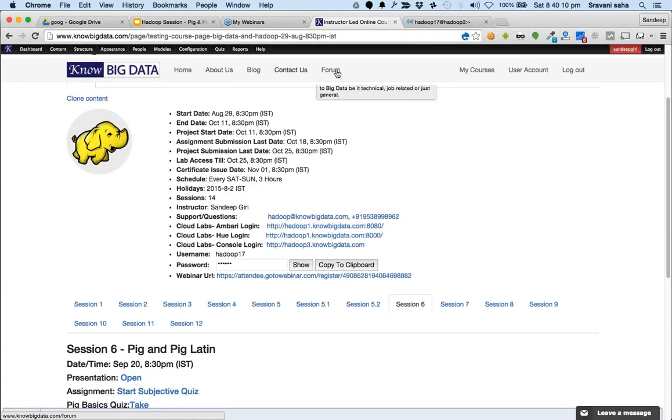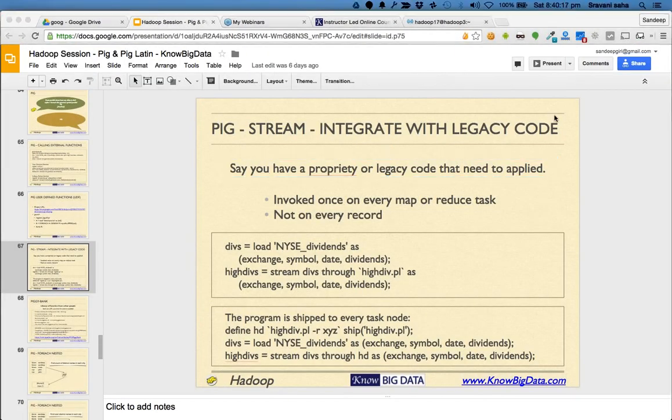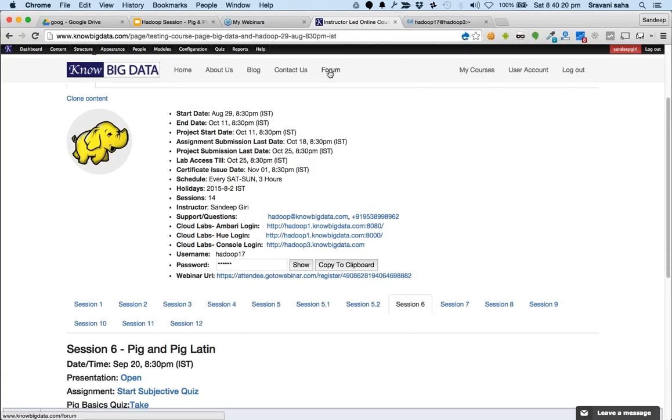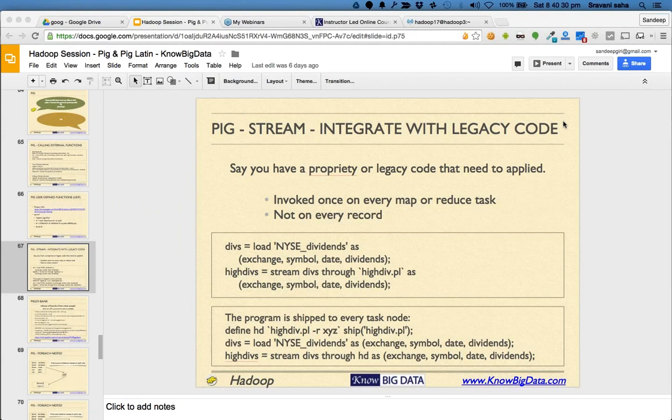You can go to the forum and ask the questions. We will all try to answer those questions. That will be beneficial to all of us. You can click on the forum and then ask. If it's a general question, okay. If it has to do with something very specific, support related, then ask on the support.